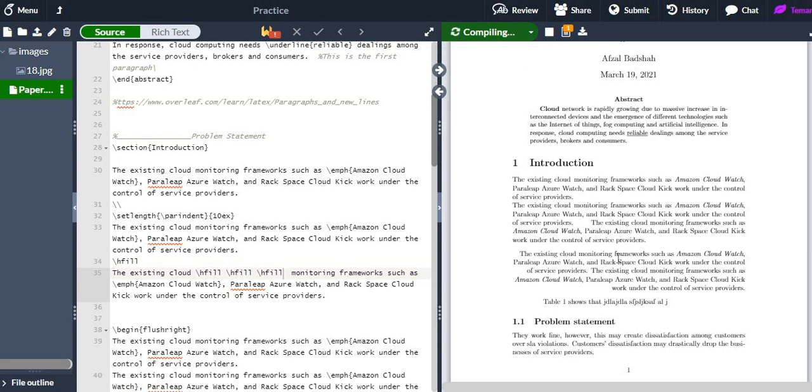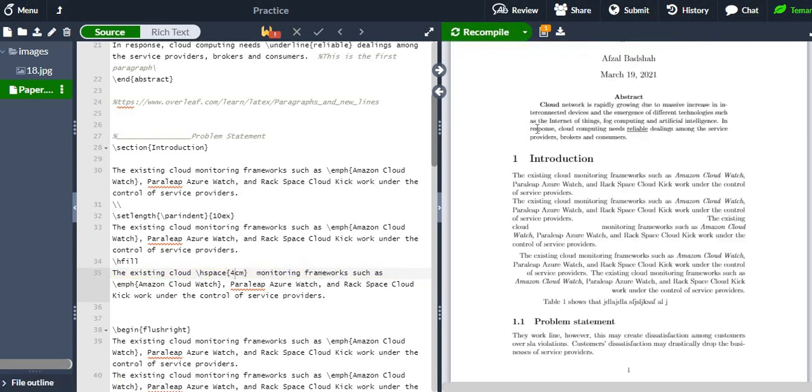Let's check the result in the existing code. I have to use the hspace actually. Okay, and this is 1 centimeter, and give it as a 4 centimeter horizontal space, and with the horizontal space, this is a space given between.